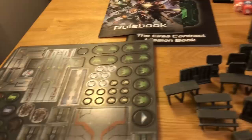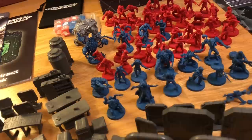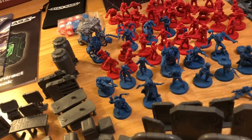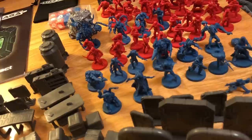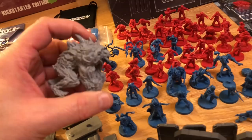So first thing I'm going to say, just initially looking, because I've been to the open day today to pick this up: my initial impressions at the open day were good, but looking at the miniatures more closely tonight, I'm really impressed. The quality is being ramped up on the miniatures, and they look like they'll paint up really nicely. Gone are the days of rustic, which is nice. The only one that doesn't seem rustic, he's probably just resin, is this chap here. He's pretty sweet.